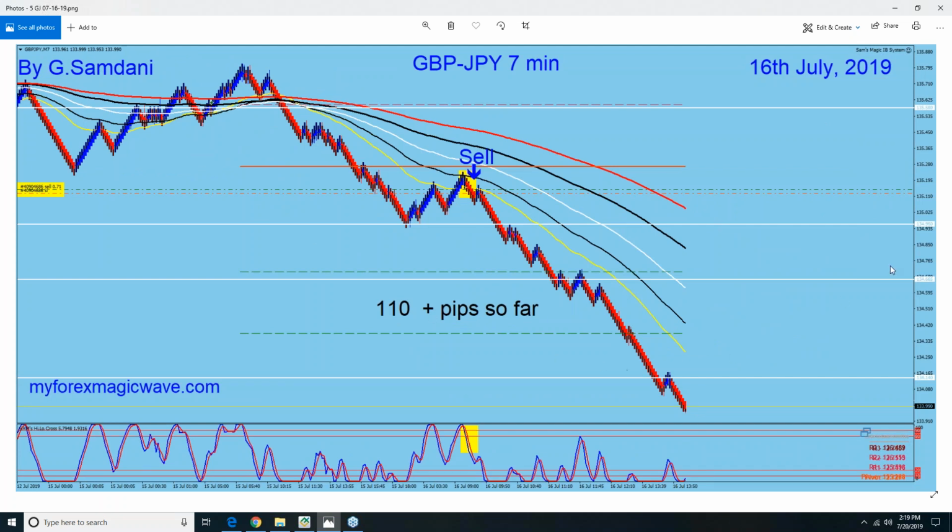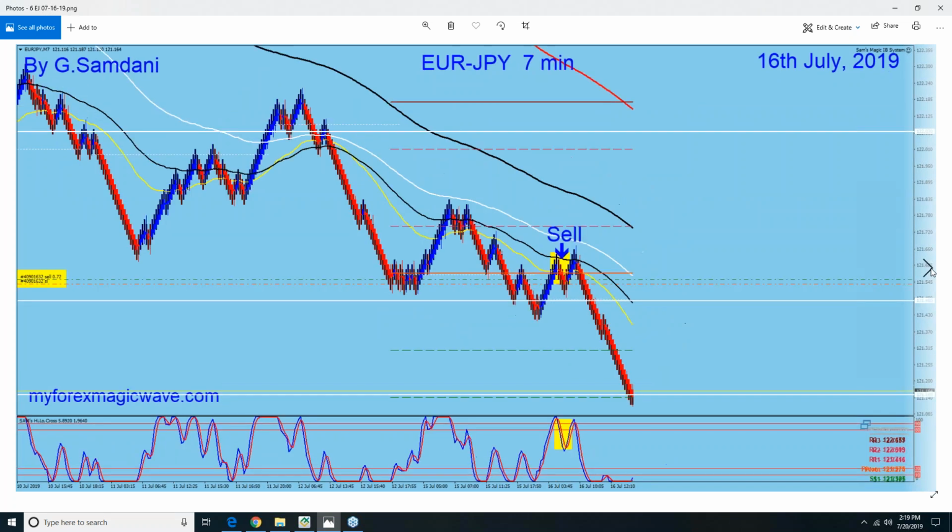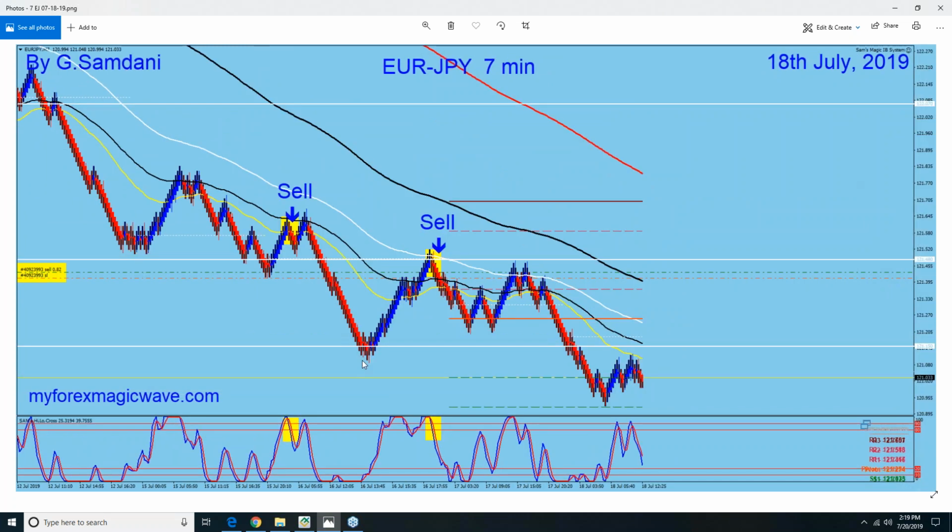So this also went down for 110 pips on the 16th, and then also on the 16th there's euro yen, this one of the trade. And then you have another euro yen trade, this one, the first one I showed you. And see, this is a big level, 2115. And if you don't cash out, this is what happened to you from the big number. So see how beautiful it is.